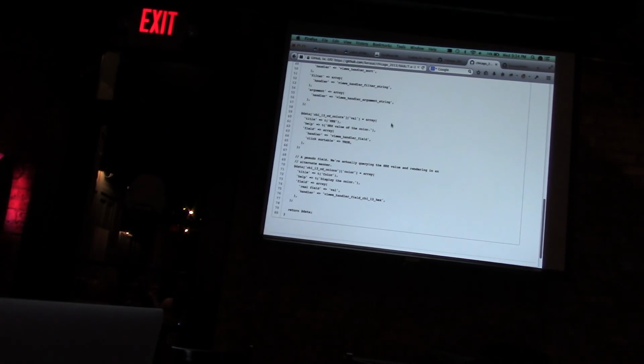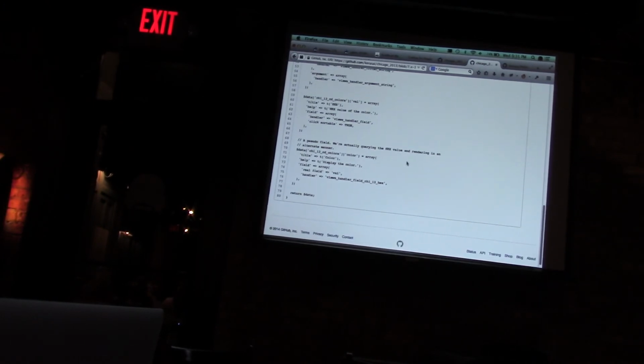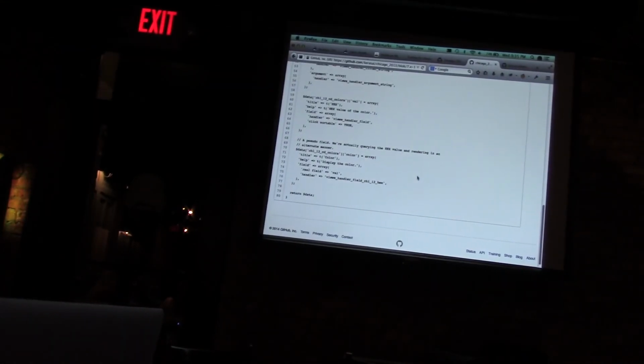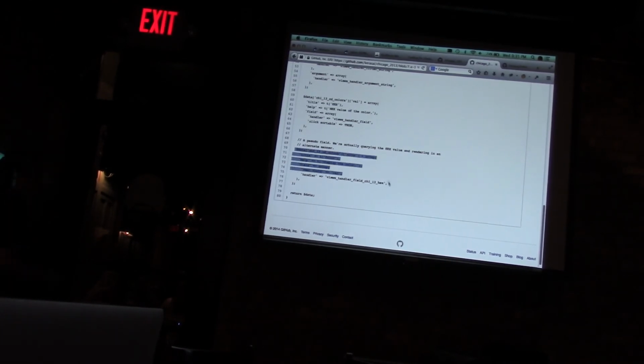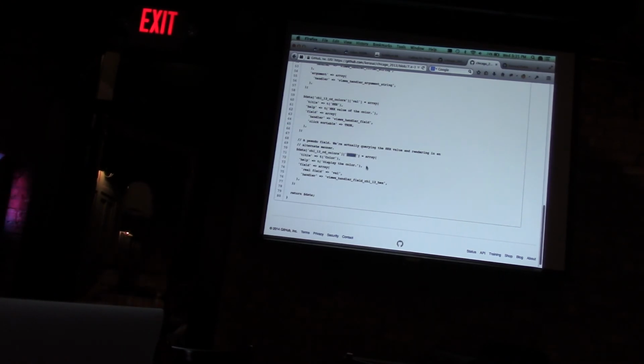So if we come back here and look at this, there's one more thing in this hook views data that's important to notice, and this is we're going to define a color field for this table. I'm not going to actually pull up the table right now, but if we look at the schema of the table, there's no actual color field. It doesn't even exist. So this is almost a phantom declaration here. That's this section right here. We're going to tell it for the color field, actually we're just going to query that value field again, and we're going to pipe it through this custom handler that we've defined.